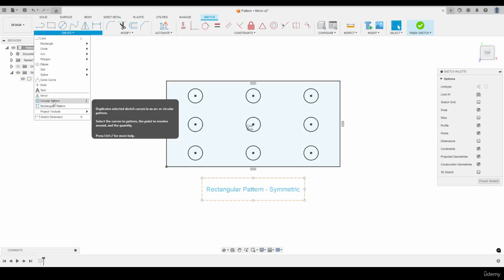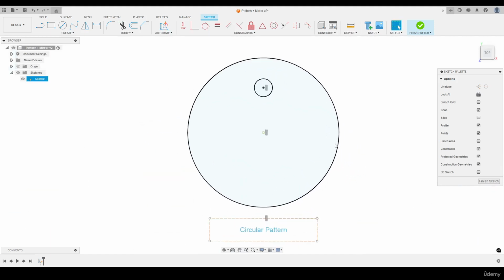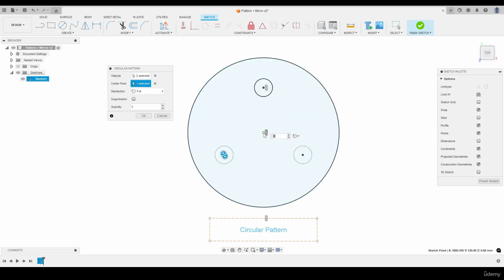Let's now move on to the circular pattern tool. So to demonstrate this, I'm going to use this sketch down here. Let's say in this case we wanted this circle to be patterned around this axis here. Come under the Create tools, select Circular Pattern. Very simply, just like the rectangular tool, we select our object. So I'm going to drag around this circle here. And then in terms of the center point, I'm going to select the center point of this circle here. Click this one. I'm going to input a quantity there.